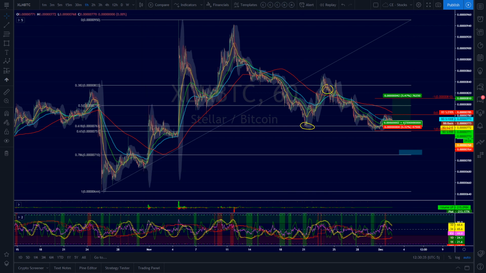So I'll keep you updated as the market rolls through here. But right now, it does look like a downtrend on Lumens short term, and then in the long term, I do think that there is going to be more upside to Lumens. But again, that still remains to be seen. We'll track it as we go.